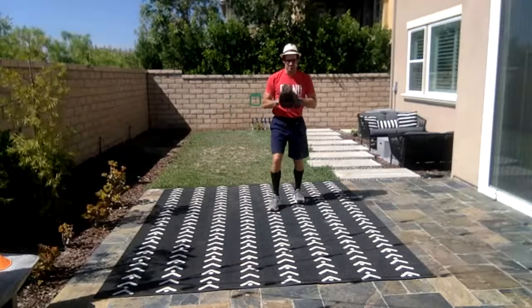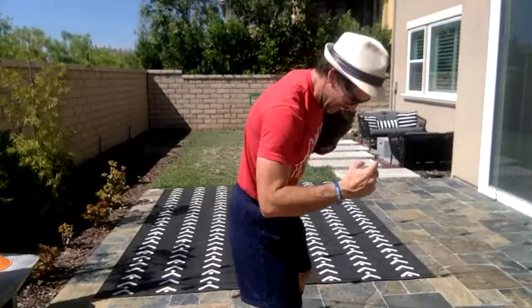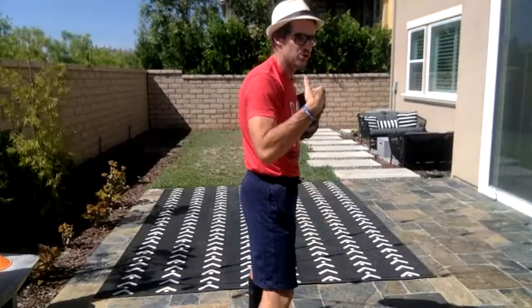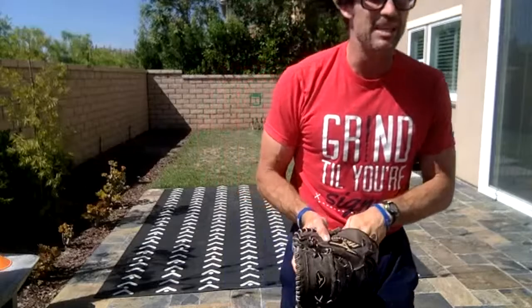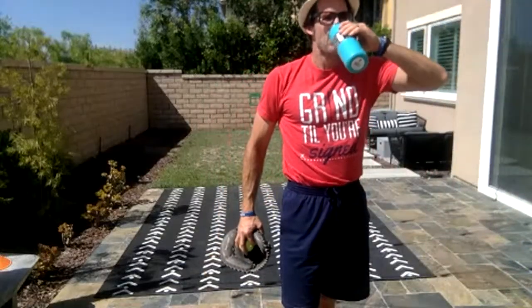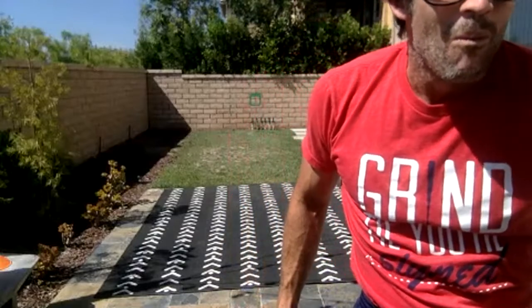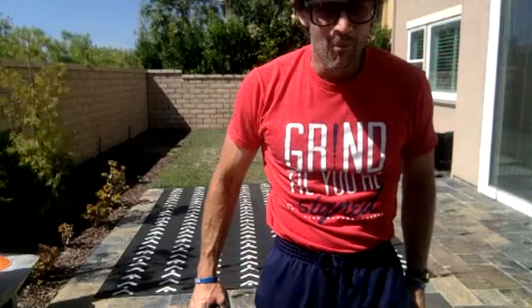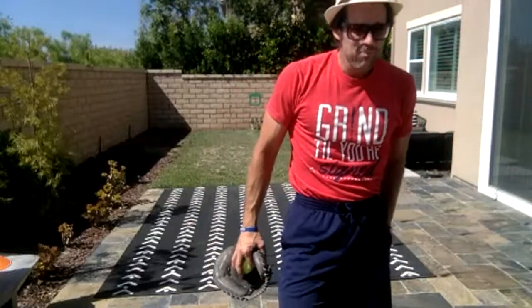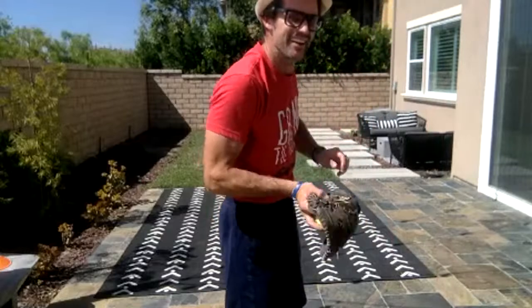All right. Pause. Quick question. I want to have good accuracy on this throw. So toes, knees, hips, shoulders, where should they be lined up? Perfect. I call them all my checkpoints. My checkpoints are my feet. My right foot, my left foot. If I draw a line, it should go to my target. My left shoulder, my right shoulder. If I drew a line, it should go to my target. And my glove is pointed right at my target. So everything is all lined up, my checkpoints.